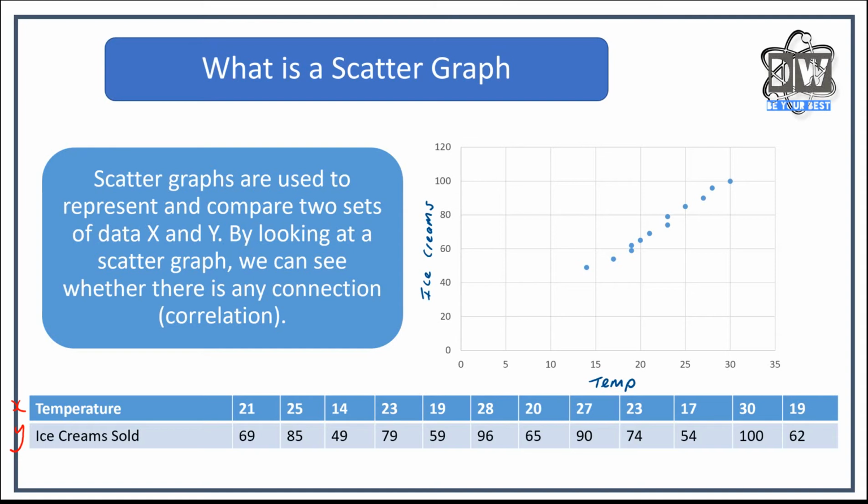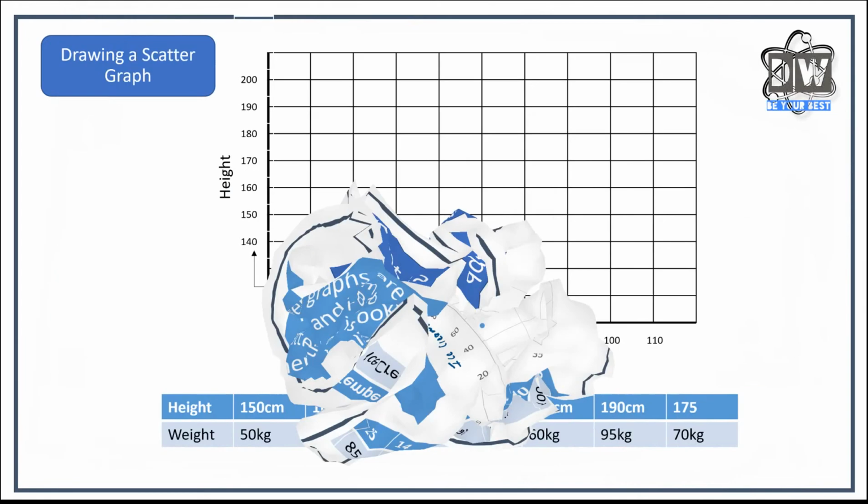Now we can see here, this is a great example because as the temperature goes up, so does the number of ice cream sold. And that's really important. This is often what we see on these scatter graphs, this positive correlation or negative correlation. And sometimes they throw in one that doesn't have any correlation at all. But we'll go over that at a later date. So let's go through our first example.